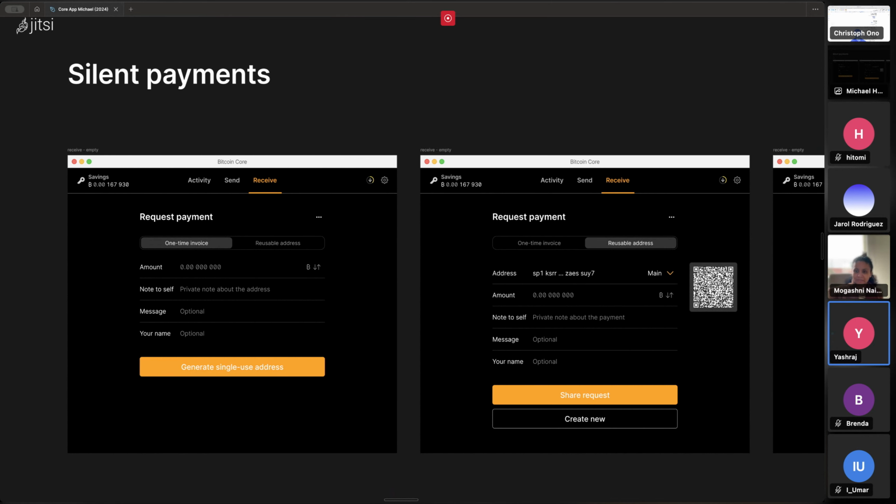So if that's the case, at least it would be nice to have the Bitcoin Core app support sending to silent payment addresses. It does put us in a weird state where we can send to something that we can't receive to, and cohesively it might make more sense when we have the ability to receive.